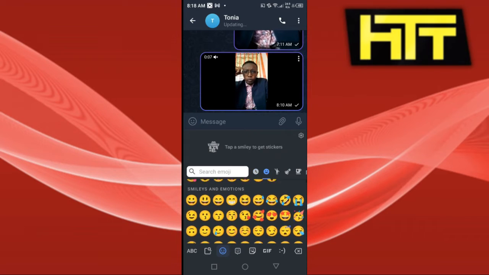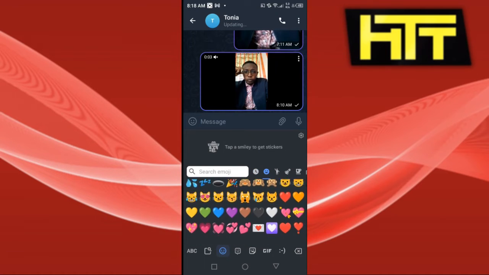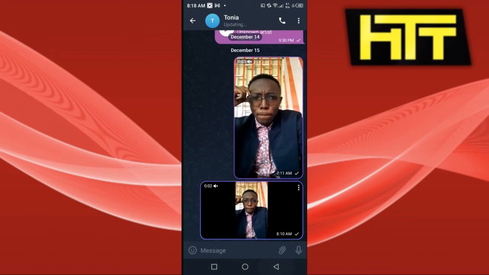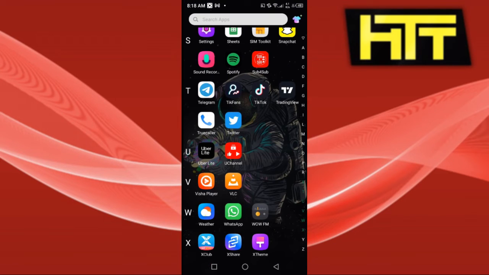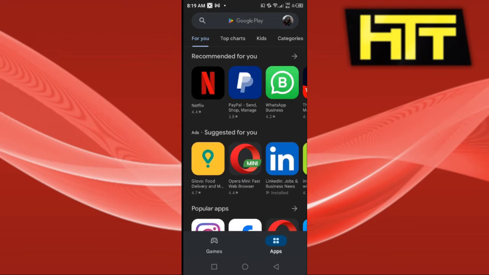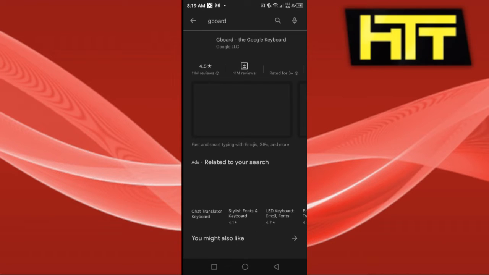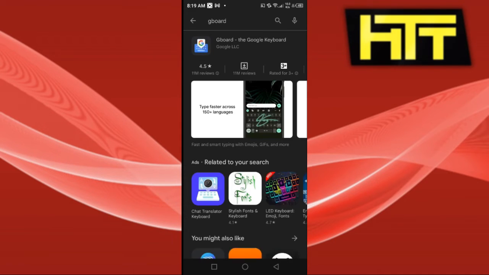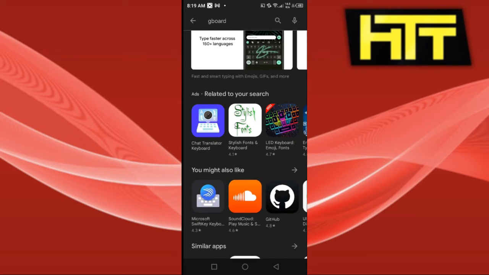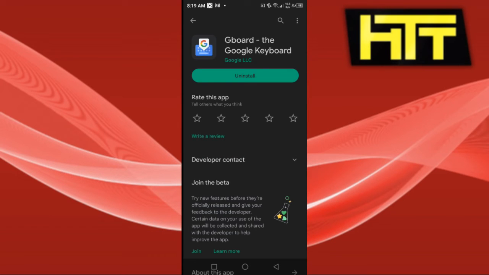I have a wide range of emojis. I can download more externally, and you can do this by going over to the App Store and downloading an app. You can go ahead to the App Store and download an app called Gboard. What this does is it integrates a wide range of emojis and keyboard features into your phone. Now mine was pre-installed with the Android version, so if you do not have it in yours, you can install the app.